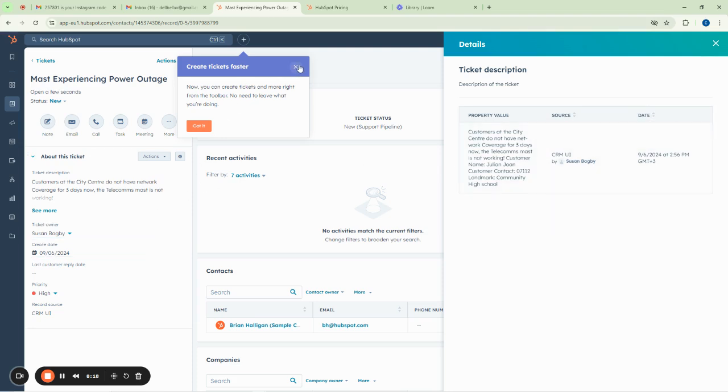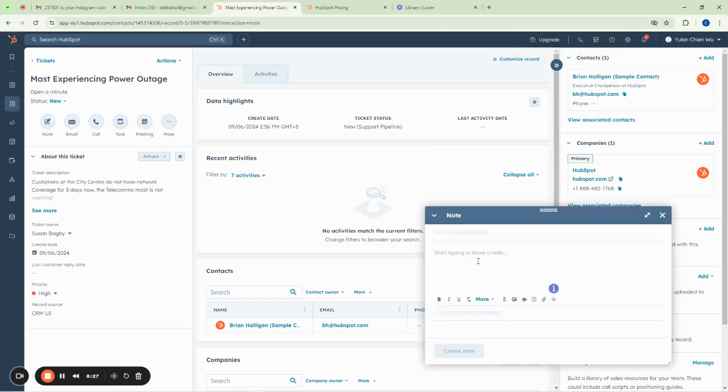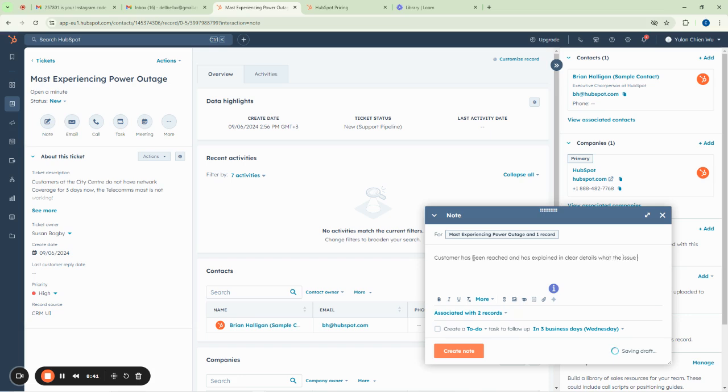And then as time progresses, if you make any response or you're responding to this customer, you're going to use that maybe through email or through call. If you want to make any special notes and say, okay, customer has been reached and has explained in clear details what the issue is, maybe you send technical team.